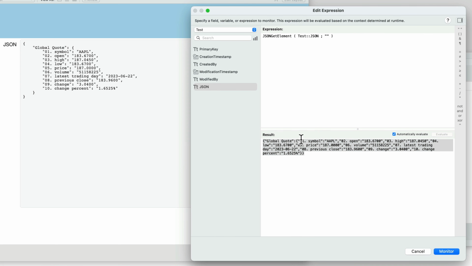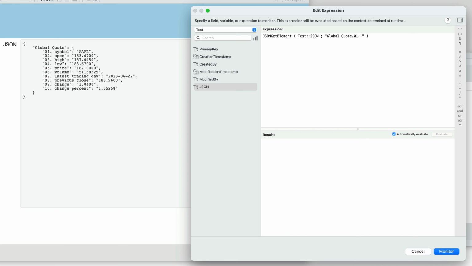Now, if I put my first key in here, global quote, we do in fact get the object that that key contains, which is another JSON object. And normally what we would do to parse this is we'd simply go to the next key by putting a period here. That would identify that we want to go one layer deeper. And I would put "01. symbol", and we would see results, but we're not seeing results here because there is a period in the key name, and that is a no-no. When it comes to the parser, it doesn't know how to handle that. It thinks that we've just asked for a key one level deeper, when in fact this is simply the key name. So to get around that, we can use bracket notation.